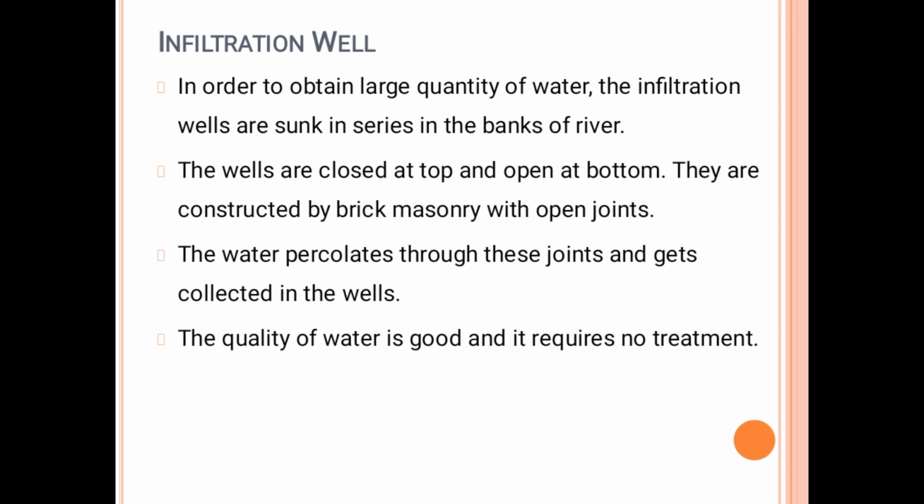Then infiltration well. In order to obtain large quantity of water, infiltration wells are sunk in series in the banks of a river. The wells are closed at the top and open at the bottom. They are constructed by brick masonry with open joints. The quality of water is good and it requires no treatment.